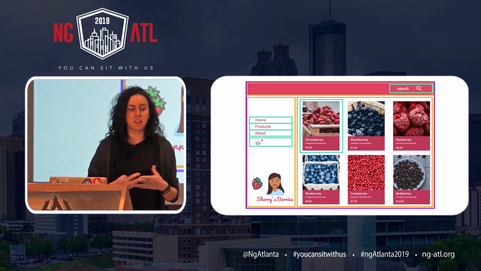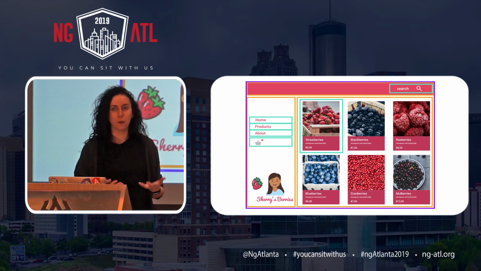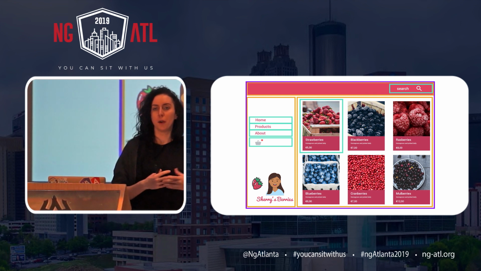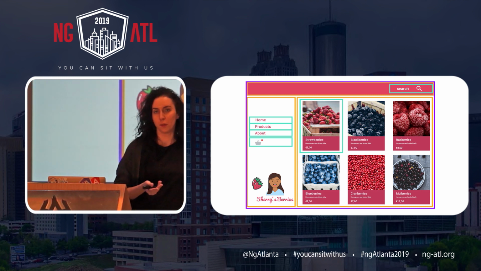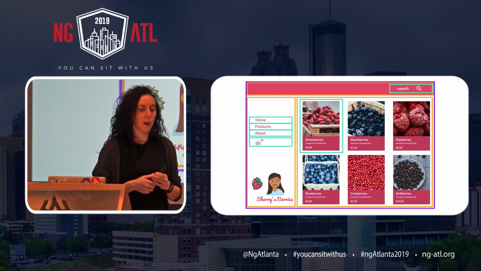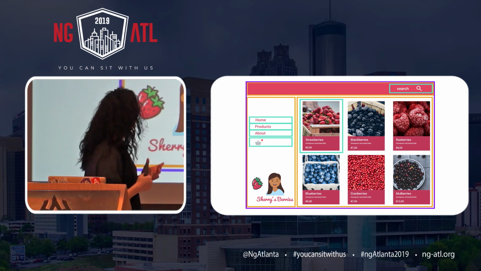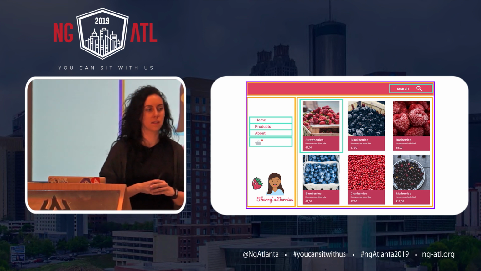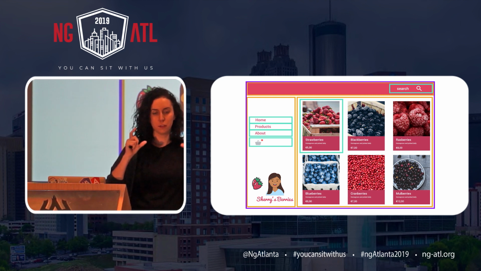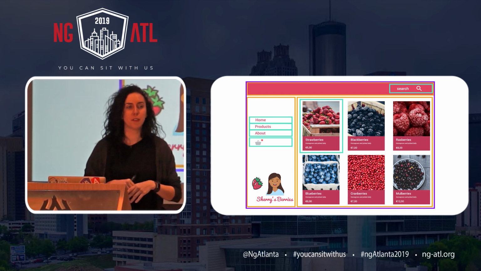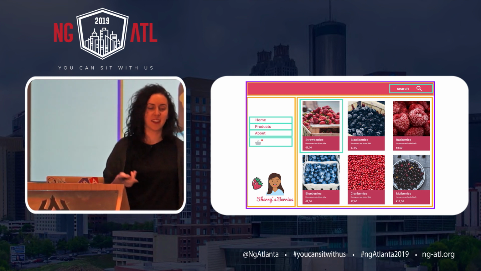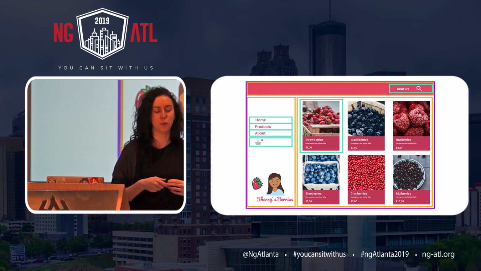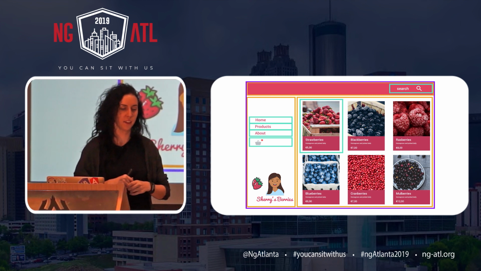OK. So just to make sure that we're on the same page, I just want to go over them really briefly. As you know, Angular allows us to use this component-based architecture. And component-based architecture is a way of dividing the user interface into smaller sections or widgets called components. In this case, we divided this beautiful Sherry's Berries user interface into smaller components, which are the rectangles. And we have the parent components, which would be the orange rectangles, and the child components, which would be the turquoise rectangles.